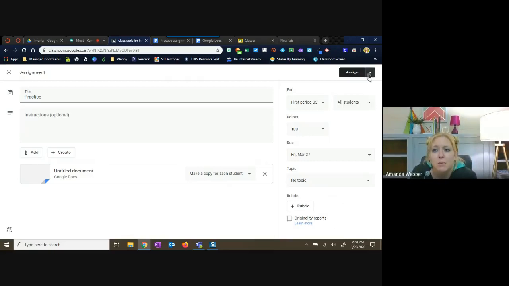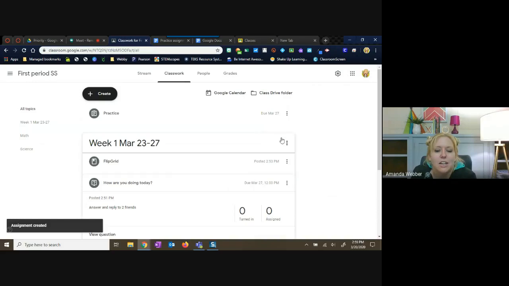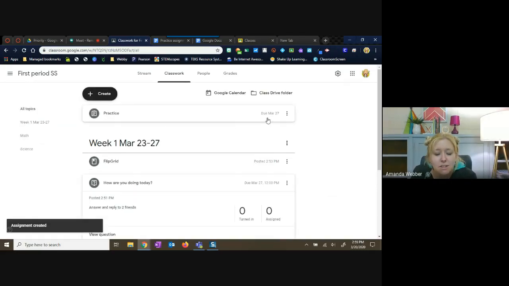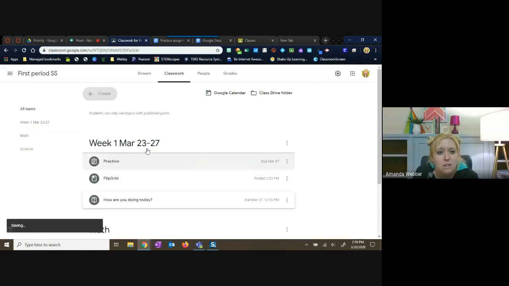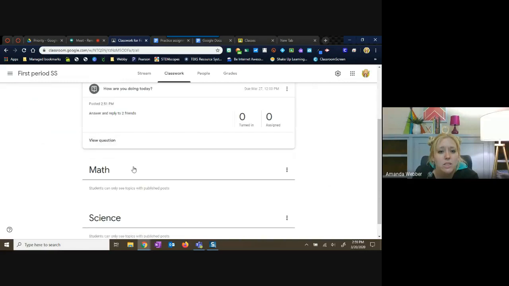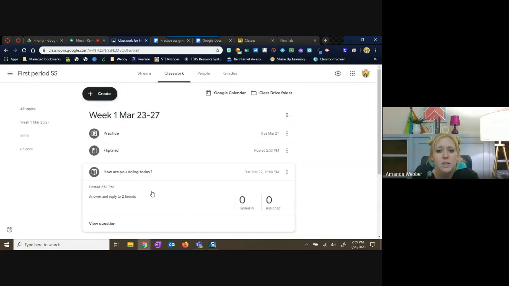Same options up here. You can schedule it, save it, discard it. I'm going to go ahead and assign it, so it'll pop up in just a second for Mandy whenever we switch to our student view. There it goes. All right. So on purpose, I didn't assign that for a topic, but if you assign it, you come back to your classwork stream and it's not where you want it to be, dragging and dropping is awesome on this. So you can drag it and drop it wherever you need it to be.